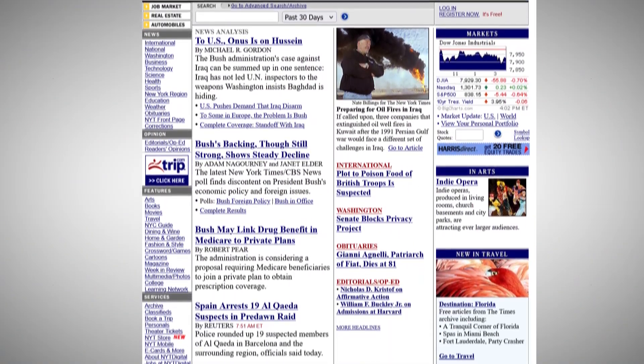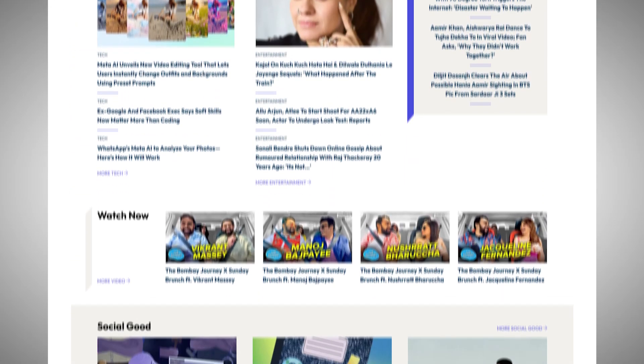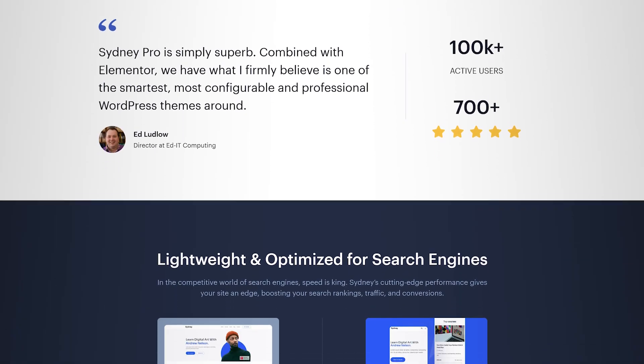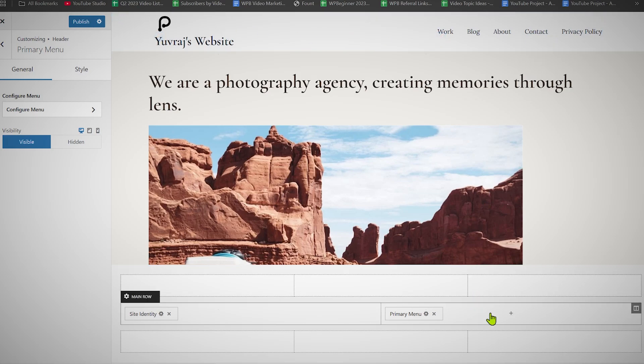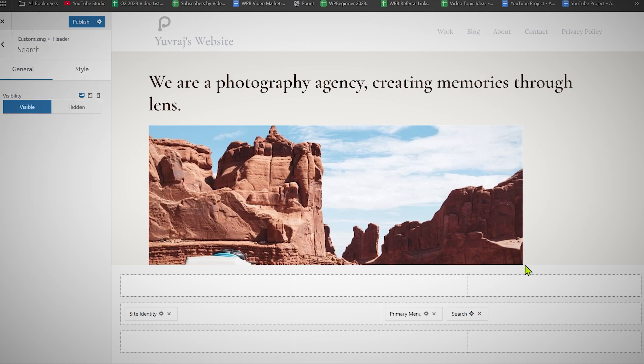So how do you prepare? The first absolute step is to have a great looking website with good design. It's 2025 and people are not impressed with a basic looking website — they expect websites to look good. The easiest way to get a great looking website is to use a great WordPress theme. We recommend the Sydney theme because of its great features: lots of starter templates so you can mold your design any way you like, easy customization with the header and footer builder, and it automatically looks good on all devices — whether it's a television, mobile phone, tablet, or computer.